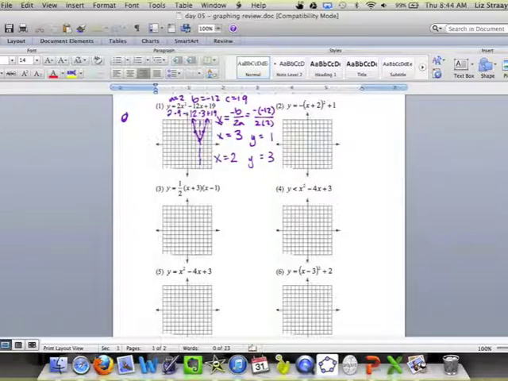Number 2 is in what form? Vertex form. It has a parentheses and they have a squared on them. Okay, it has a parentheses with a squared on them. That is going to be our vertex form. In vertex form, our vertex is at the opposite of the inside, comma the outside. So our vertex is at negative 2, 1. And that's where we get our symmetry.